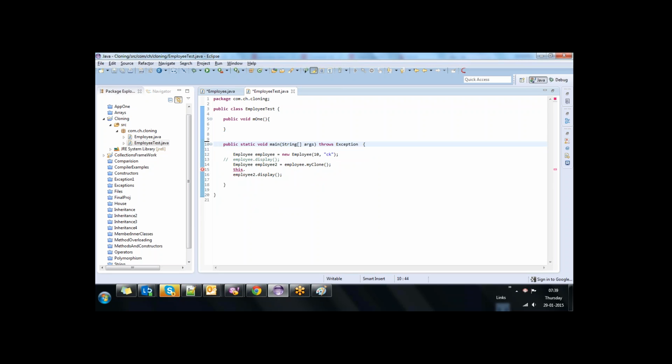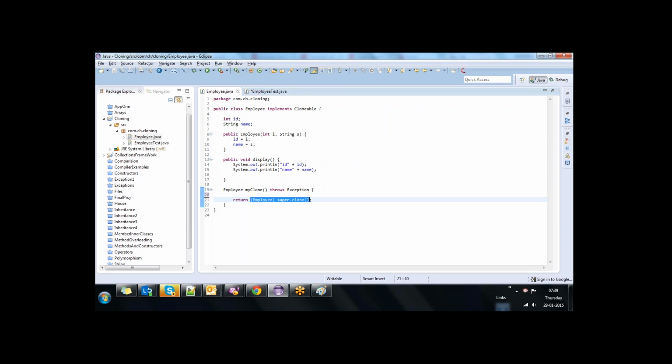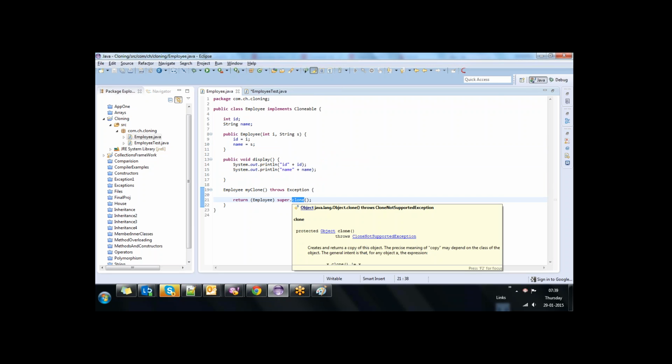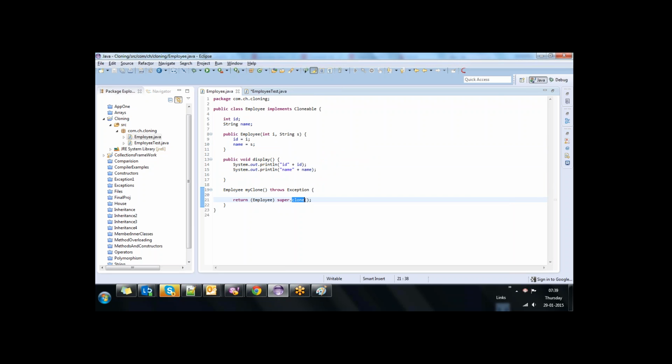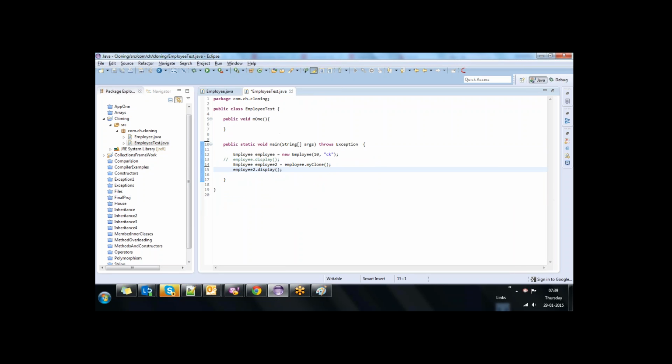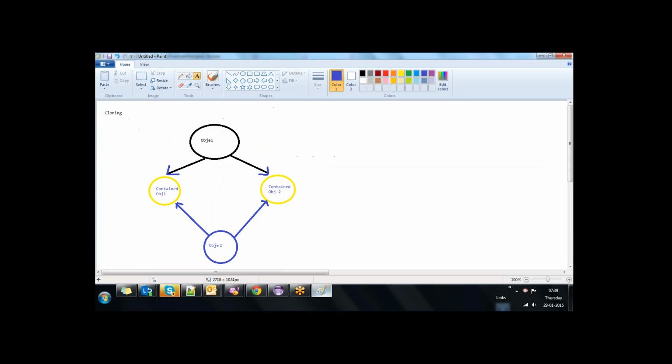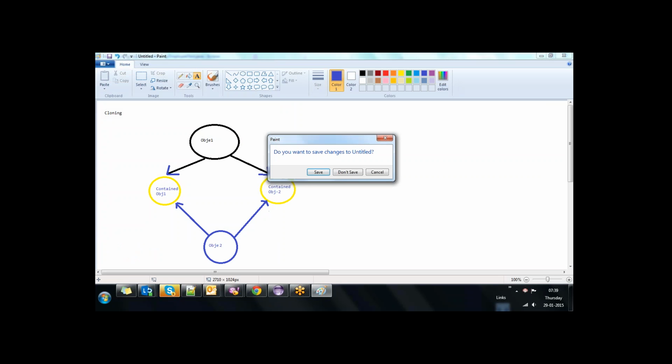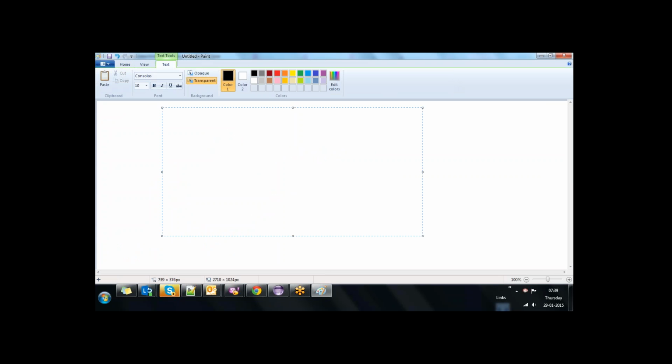In that scenario, I directly use cloning of the object from the super class. From there I'm returning super dot clone, which means I'm getting an exact copy of the object. The clone method's return type is object, and that object is of type employee. So my clone method's return type is employee. That's why I make employee2 equal to employee dot myclone. Once we have employee2, we can call any other methods. Deep cloning we'll see later.